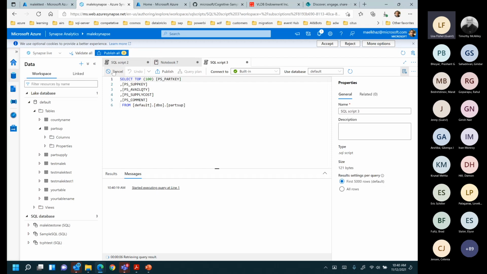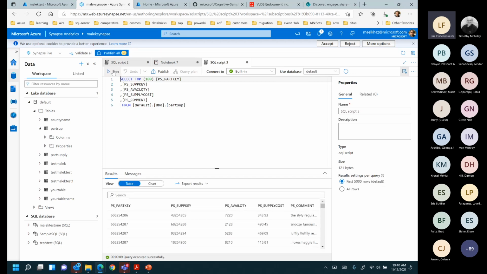There is a misconception that when you run Synapse, you're going to get charged and it's going to be extremely expensive. No, if you do not use the system, you're not going to get charged. If you're not using Spark, if you're not using SQL Serverless, you're not going to get charged. If you're running SQL Pool, you can pause it whenever you stop running. Of course, if you pause it, you're going to lose the cache, so keep this in mind. But if you're pausing it, you're not going to get charged. You only get charged for storage, and we know storage cost is extremely cheap in the cloud. It's something that you're not going to worry about.